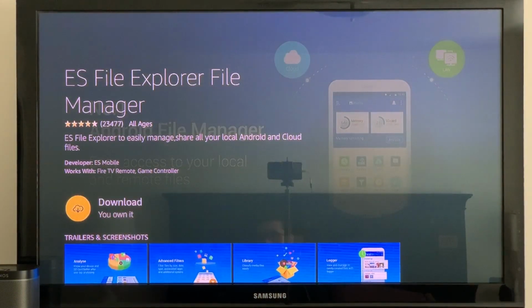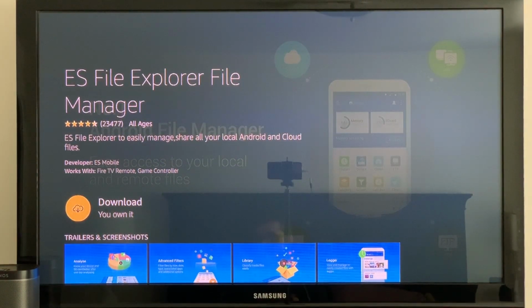Now I like this app here because it allows you to connect to cloud drives. This is the one thing that I really like. On top of managing the files in your Android device, it allows you to connect to cloud services such as Microsoft OneDrive, Google Drive, and others like that. You can upload your APKs, and then with the ES File Explorer, navigate into those accounts and pull your APKs to download and install on your Fire TV.